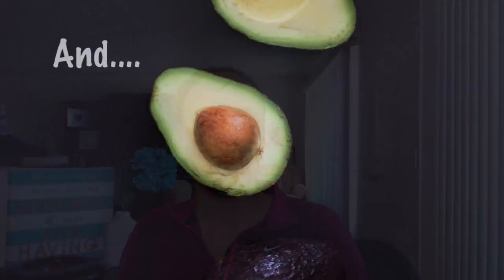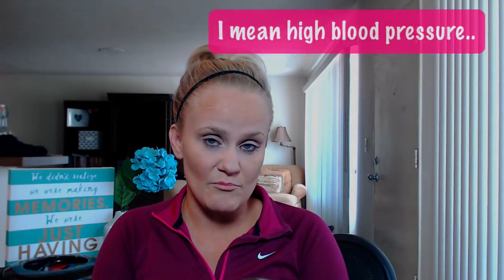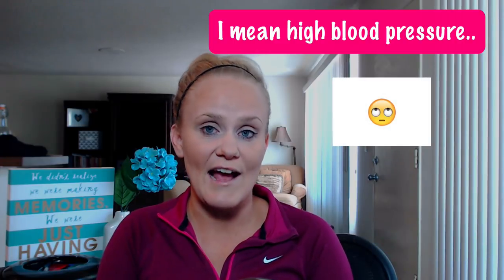For potassium, you can get it from your red meat, but 4,500 milligrams can be difficult to reach every day. If you're not able to get enough from meats and veggies, it is okay to supplement with 99 milligrams twice a day. However, if you have blood pressure issues, please check with your doctor first as it can interfere with some medications — but hopefully you won't need them soon.